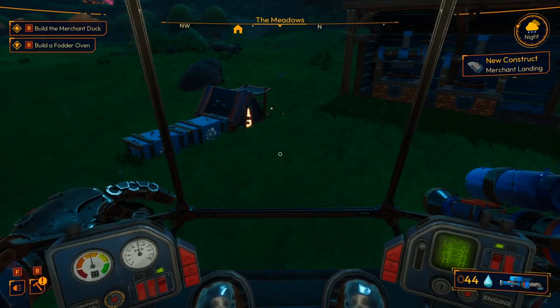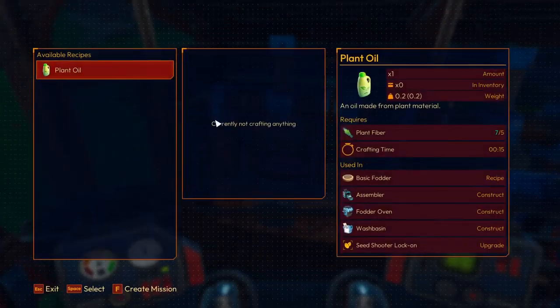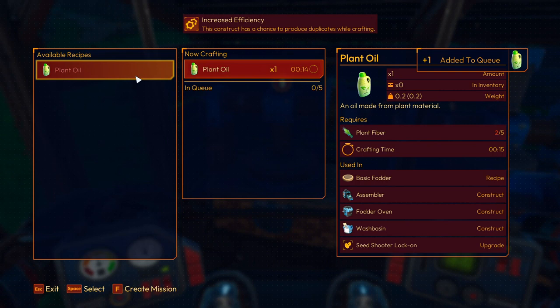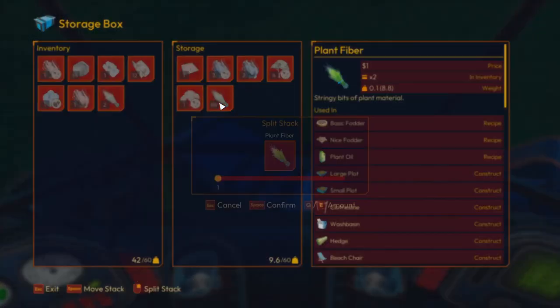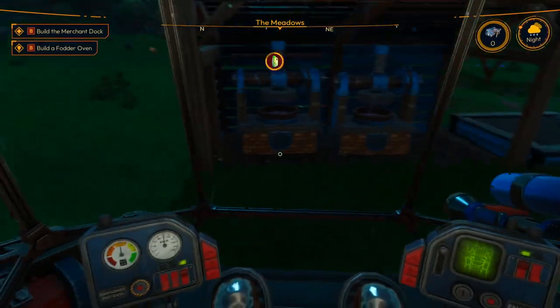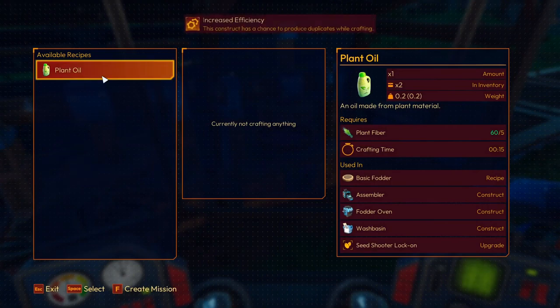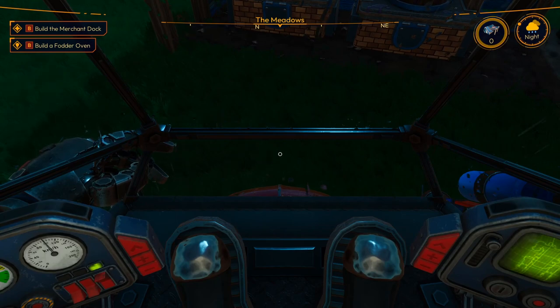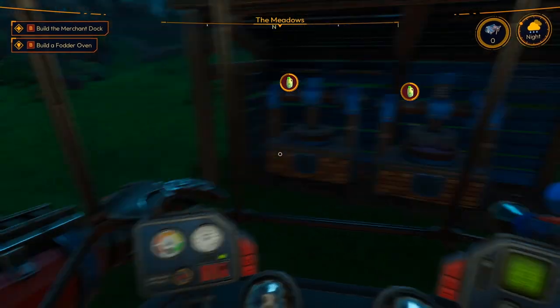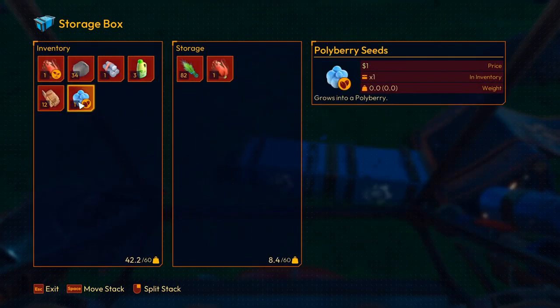Okay, that's cool. I still want to build a fodder oven. Plant oil. Oh, I need plant fibers for plant oil. Well, I got plenty of freaking fibers, dude. I got plenty of fibers. I got 90 fibers for you, dog. Okay. Now I'll just throw over here as well. Get a bunch of that going. Okay, so now we should have a bunch of that coming in. So we have 3 so far.